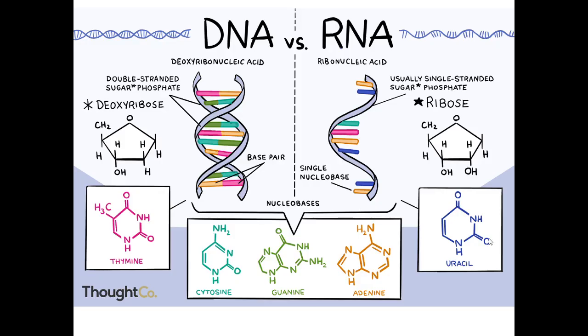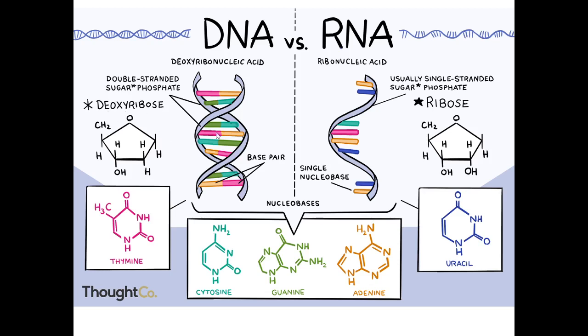And this is just a cooler picture, but the backbone that makes up deoxyribonucleic acid is made out of deoxyribose, which looks quite a bit like ribose, but you'll notice that right here, this is an OH, where that's only an H. This does not have as much oxygen as the ribose. Ribose stands for ribonucleic acid. It's the R in RNA. It's got an oxygen there. But over here, the deoxyribose, it's missing that oxygen. That's why it's called DNA. It's missing an oxygen. That's why we call it deoxy. Deoxyribose means it's missing an oxygen.